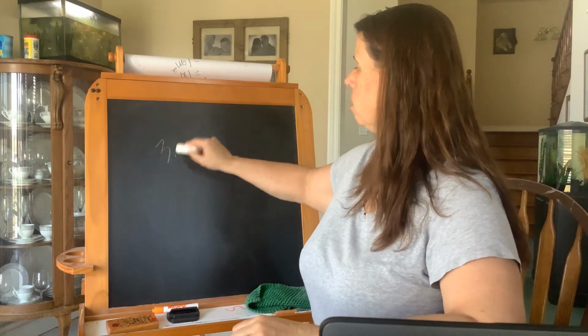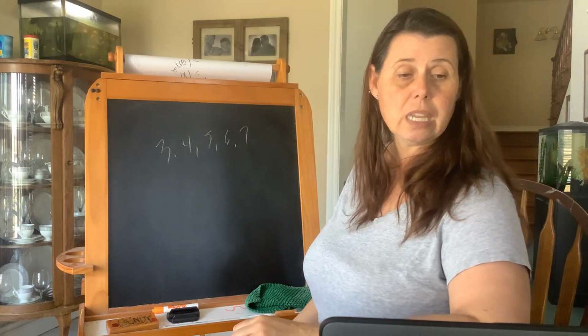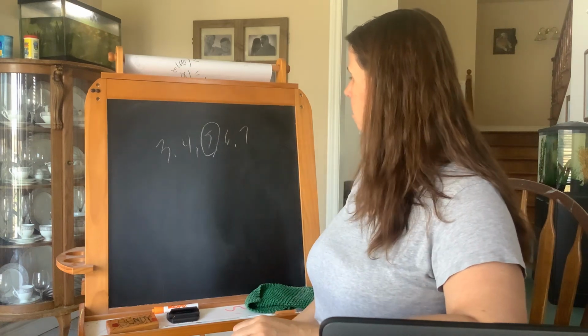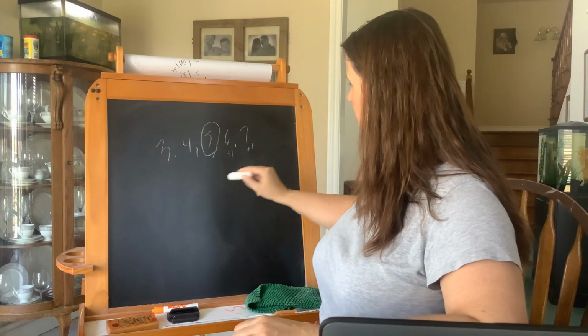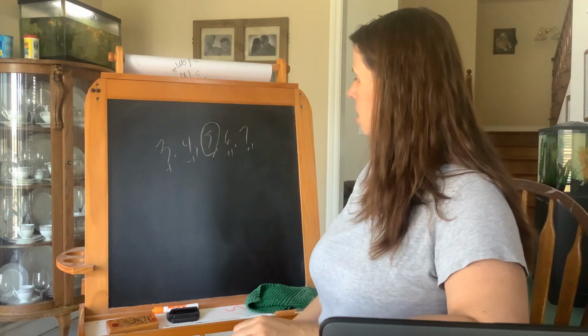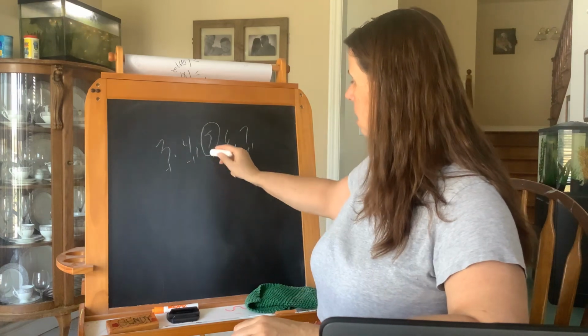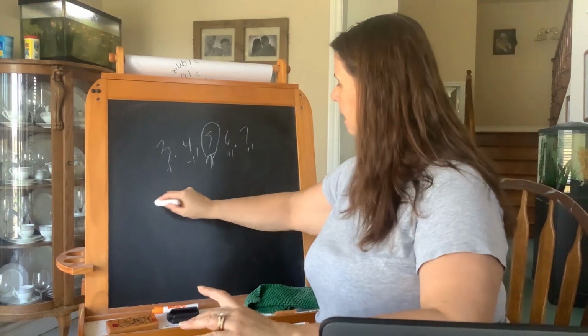Okay, will the mean and median be the same or different in this set? 3, 4, 5, 6, 7. Will the mean and median be the same? Okay, median in the middle, so it's 5. Now, think about this. This is +1, and this is +1, and this is -1, and this is -1. So that means I've got extras to give over there, and it means our mean stays at 5. I think of this as like a scale.